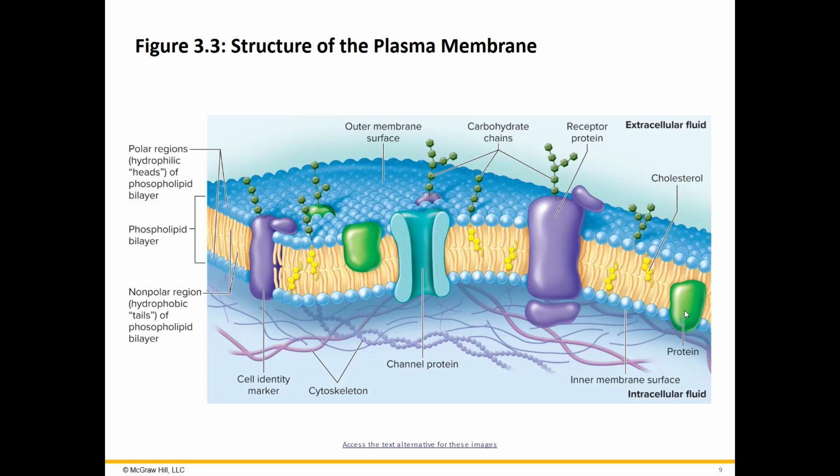And then these are a bunch of other examples of different proteins. So this is going to be an integral protein. This is going to be a peripheral protein. This is going to be a transmembranous protein because it goes all the way through. So integral, it's embedded, but it only protrudes on one side. Peripheral, it just attaches on the outside. And then a transmembranous protein, sometimes also called a channel protein. This is your big letting things in and out. The whole cell membrane is selectively permeable. All of these elements work together to decide what can and cannot get in and out of the cell.